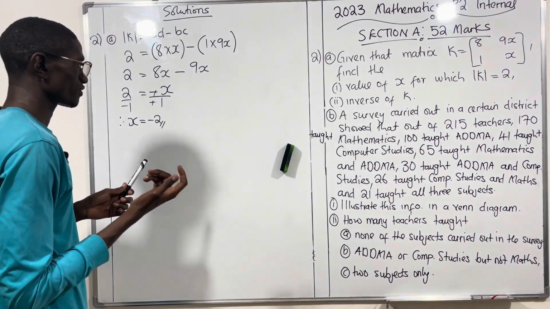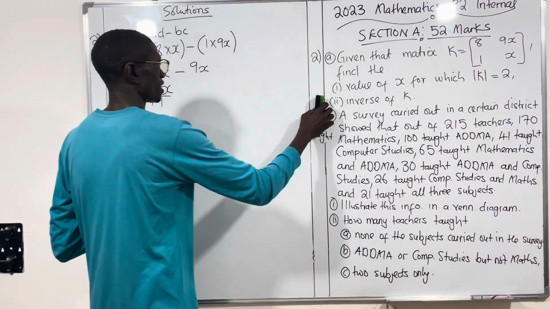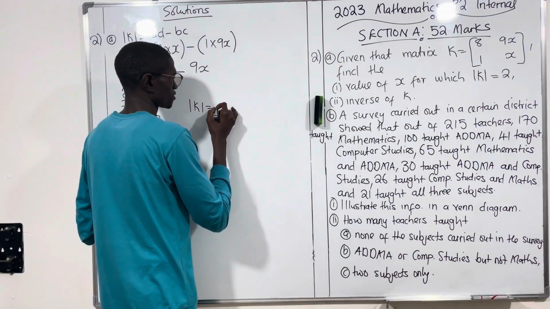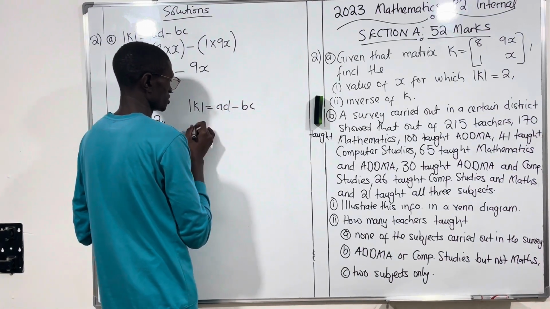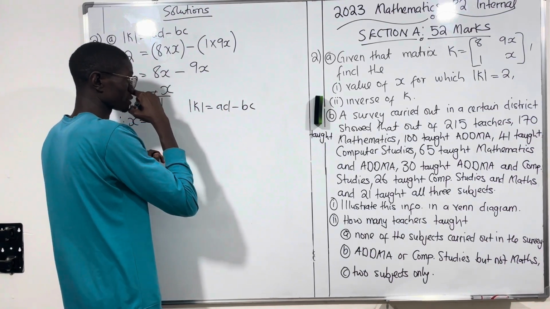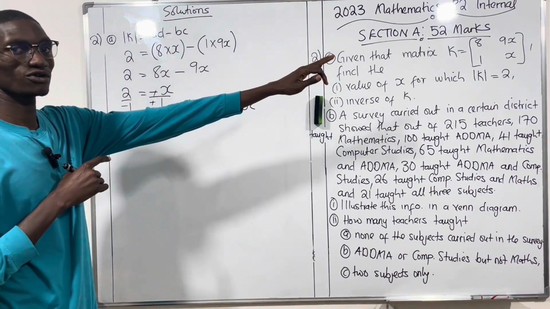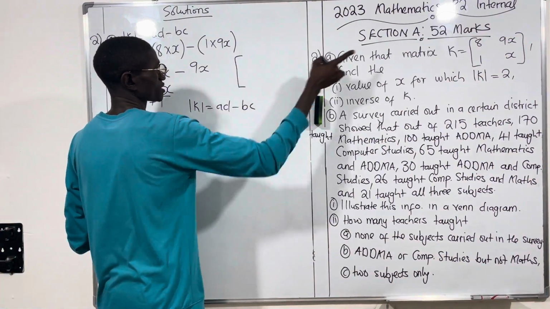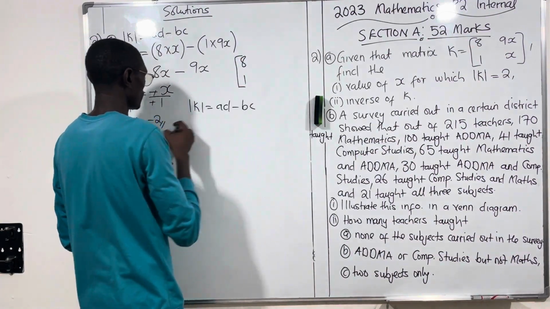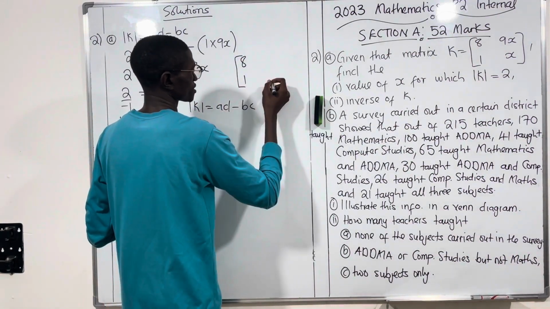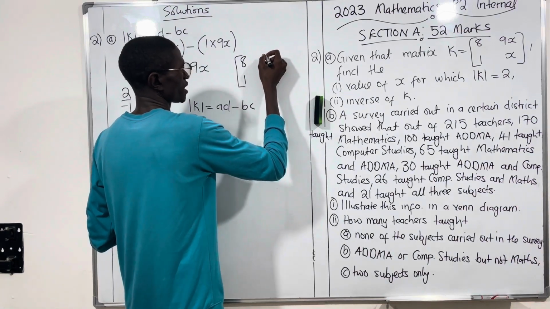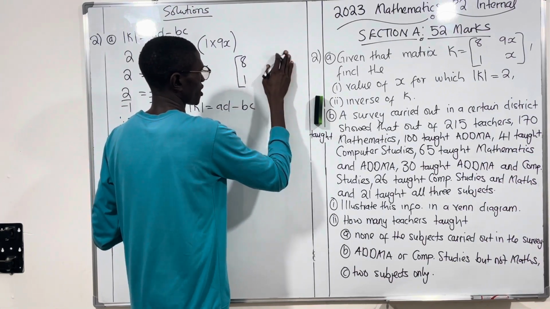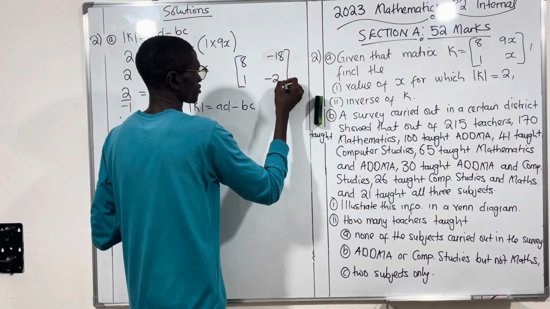And we can confirm whether our answer is correct or not by using the same formula. Let's assume we don't know the determinant of K. The first thing we do is we come up with the original matrix. While there is x in that matrix, we're going to plug in the actual value of x we have found. So there is x, I'll put negative 2, and then 9 times negative 2 there will give me negative 18. So there I'll put negative 18. So this is the original matrix.